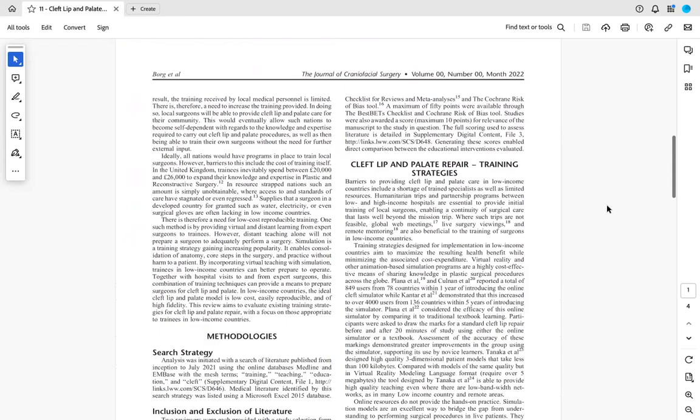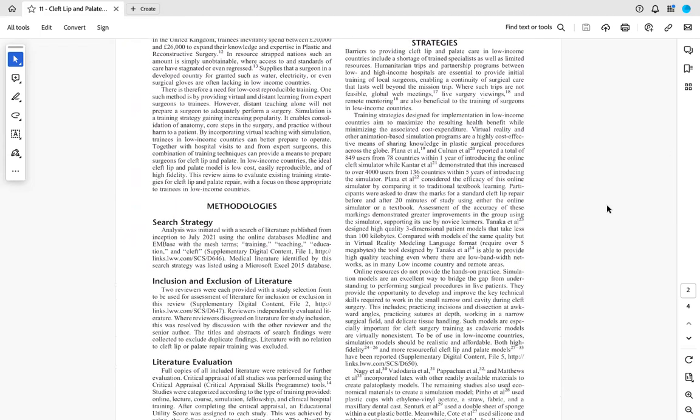Once you've gone into your introduction, the methodology can follow a fairly standardized approach. So it doesn't matter what topic you're talking about. You start off by saying what your search strategy was. So what tools did you use to find your information? So most commonly people use PubMed or Medline and Embase. Then you need to talk about how you found your papers. So in this particular study, we talked about training, teaching, education, and cleft as our different MeSH terms. We'll go into detail about how to perform a literature search after this tutorial.